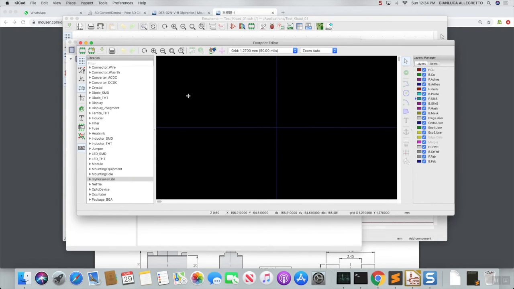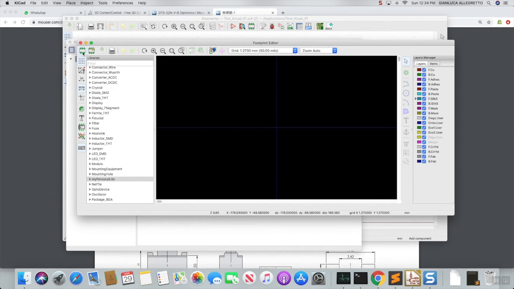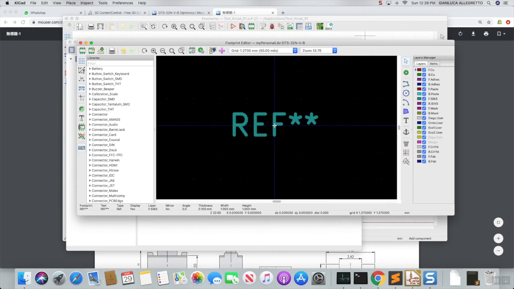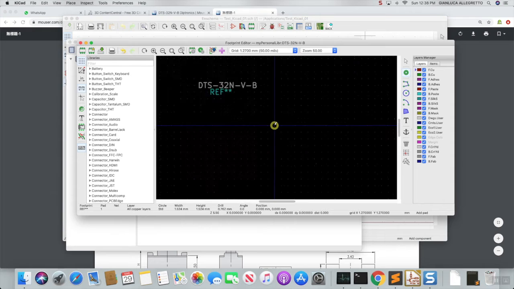So I can create a new footprint in the library that I just created, and I give it the name of the component that I just copied from the datasheet. Then I can create a pad.